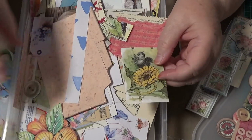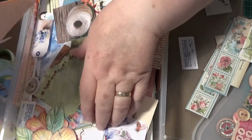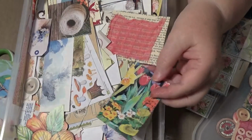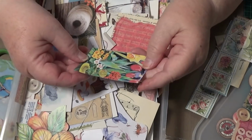I can't lose this bloke. I've got to keep hold of him. I'll put him over here till I find the tags for the back of it. Mushrooms. This is nice. I'm going to make a tag out of this. I do have some done. I'm hoping I can find them because this is what I want to put in the book.